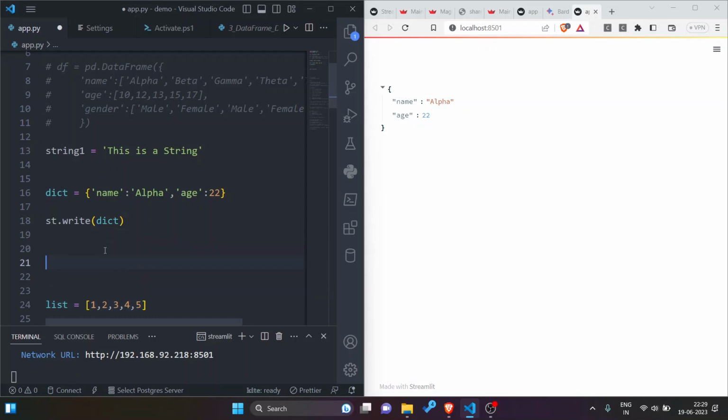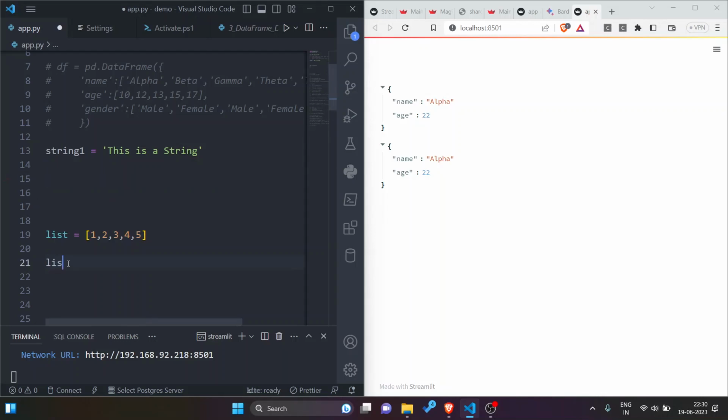One more thing: I can print this dictionary by directly calling the magic method, so the dictionary is there. I will uncomment it and save it. Two dictionaries are there.